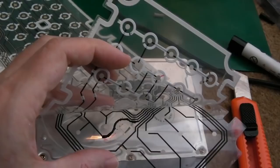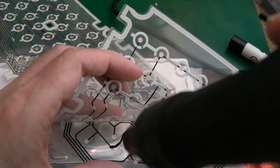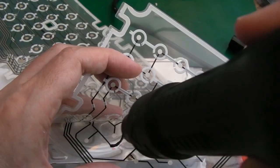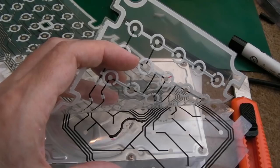I'm going to use hot air, so I'll just wait for the hot air to cool down, because it overshoots to about 150, 160 degrees, and wait for it to go down to about 100. And then we're just going to just heat this area. It speeds up the drying exponentially. I mean, instead of an hour, you're down to about 30 seconds. Pulling away a bit because I can feel it getting a bit hot. Let's just have a go from underneath.